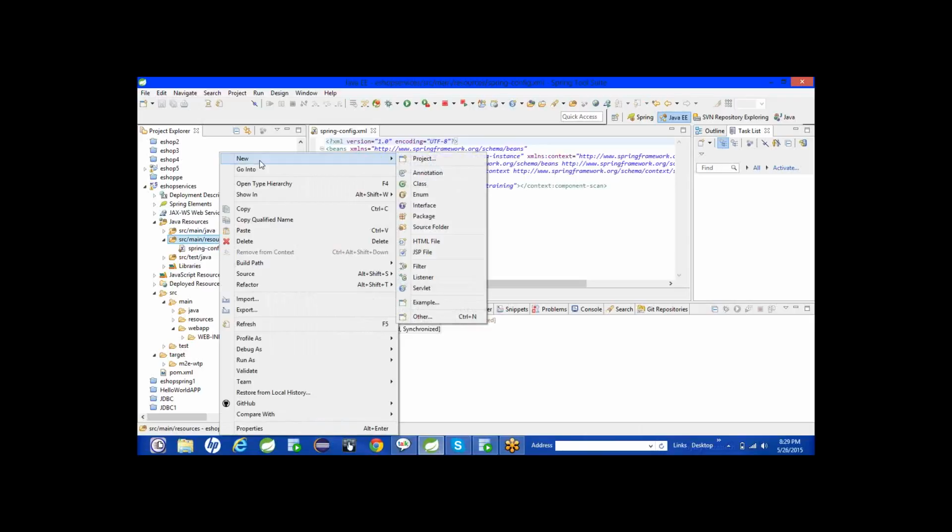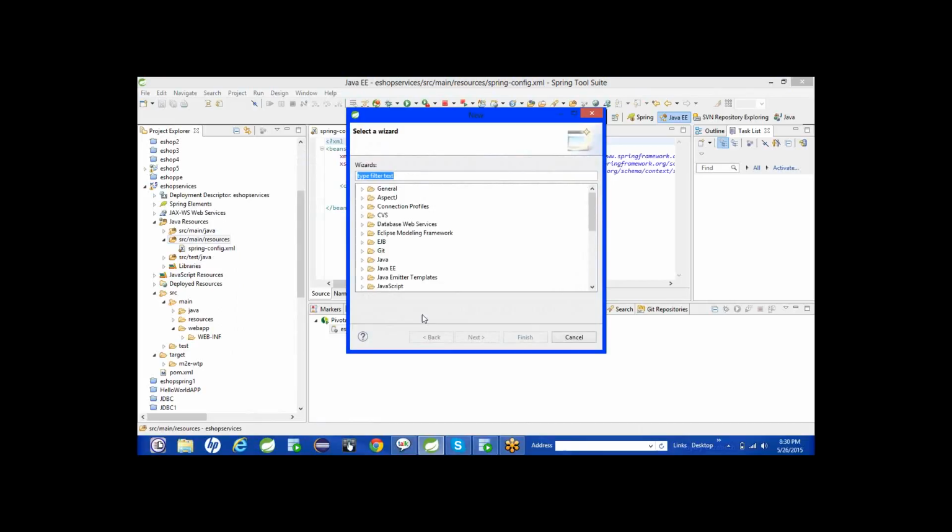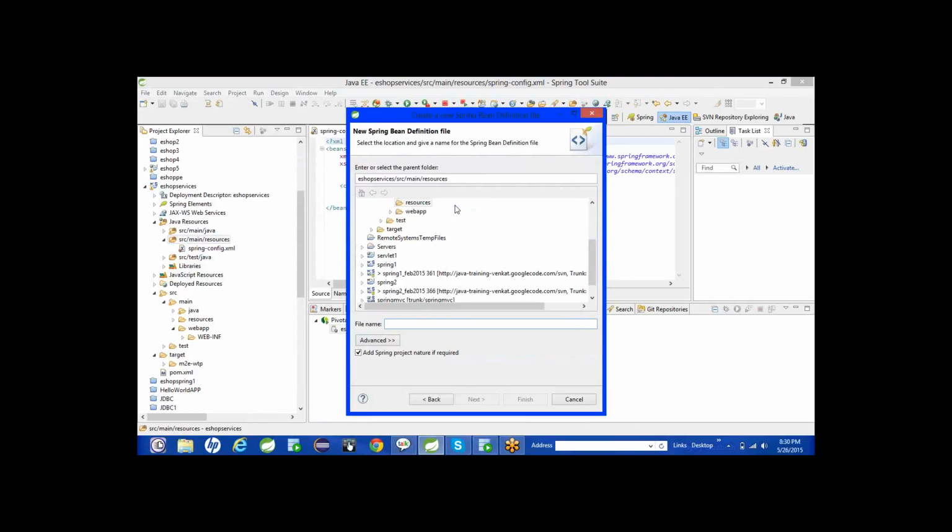This one I couldn't find. That's because you are in the Java EE perspective. That's all, there's no big deal. You have two options here. You can go to Other and look for it. Type Spring. See, now we have Spring Bean Configuration file. Select it. Every time I copied, and I wanted to know where it is, so I'm asking. Got it.